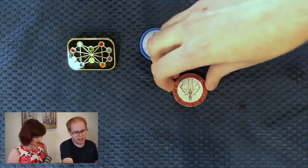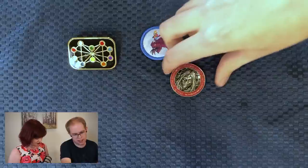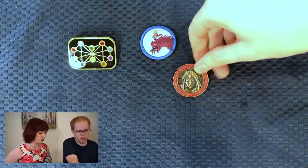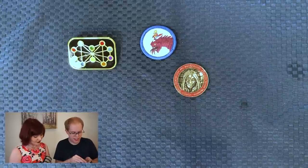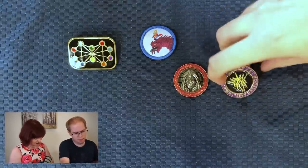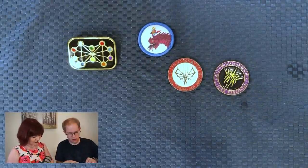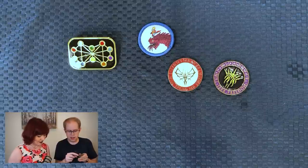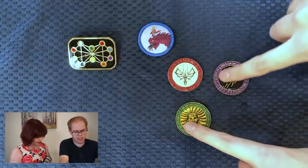The first one I grabbed is a Lightweaver: "I will speak my truth." On the other side we got a glyph, along with "Life Before Death" — the first oath. These are hefty coins. Next is Will Shaper. These are totally not in the correct order, but they're in the order that we're opening them. I wouldn't want a Mistborn to have these coins — they'd do some damage. Oh wow, and they're even embossed — actually 3D, so you can feel the faces on the coin.